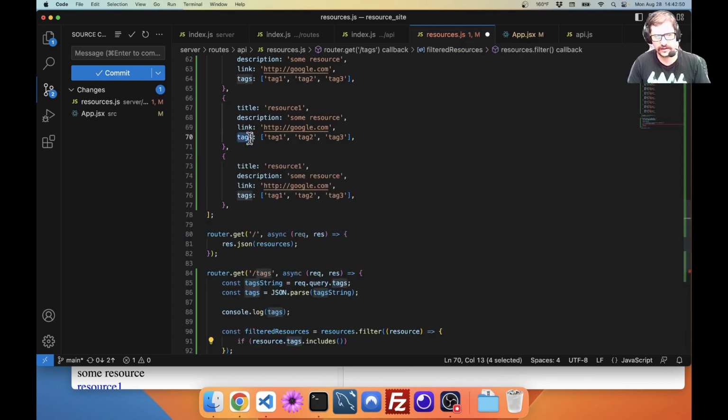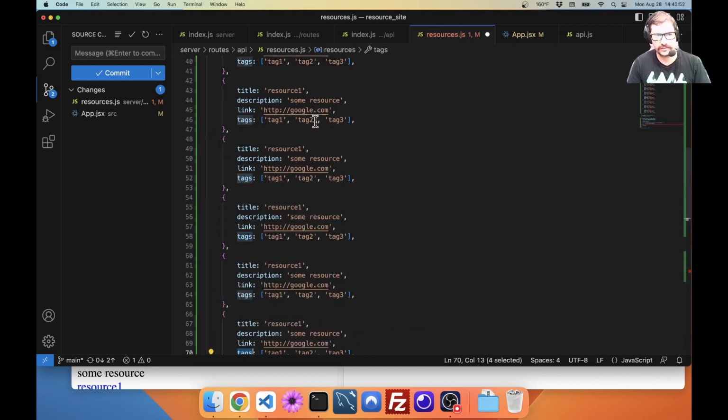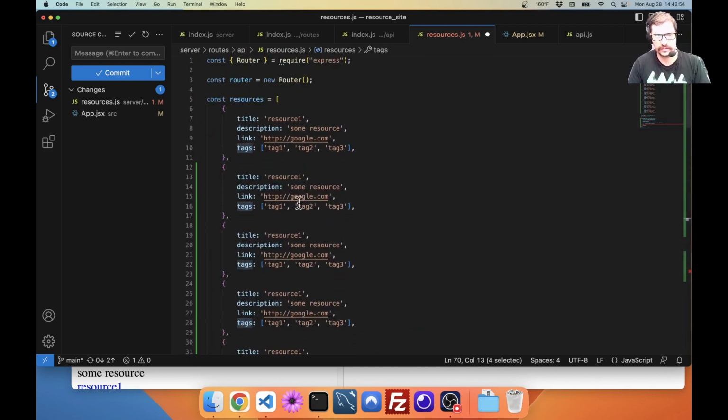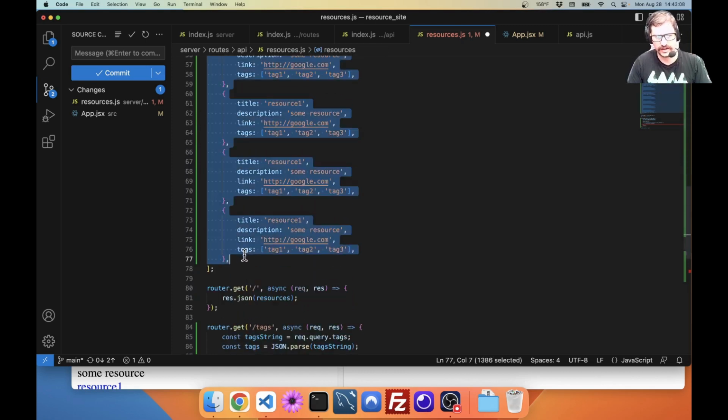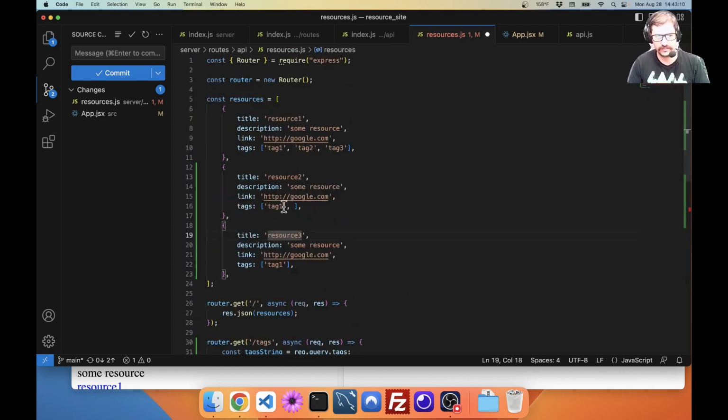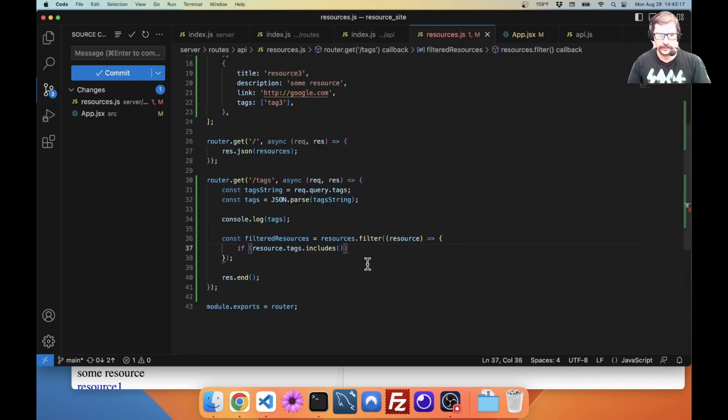Because we have tags here. And you know what? To make this a little bit better, because all of these have tag 1, tag 2, and tag 3, I'm going to take some of these that don't have tag 2, and I'm actually going to rename them. We're at the point where we need to actually check. Maybe I'll just get rid of all these, actually. I need to actually be able to distinguish these, so I'm going to rename them a little bit and change their tags. That should work. Okay. So I've got my tags. I've got my other tags.